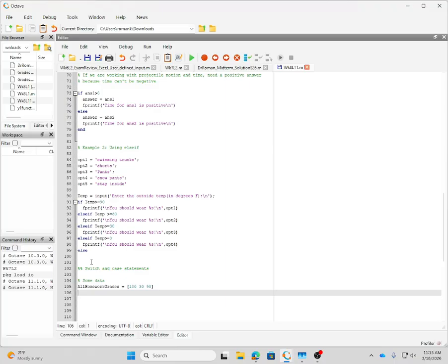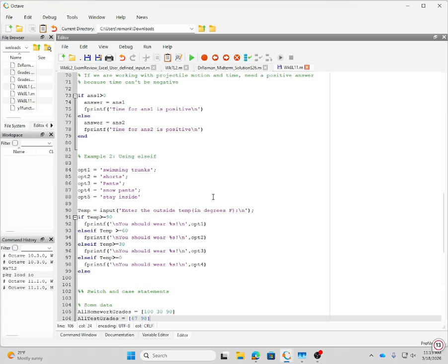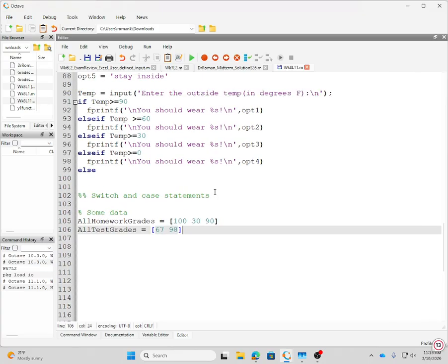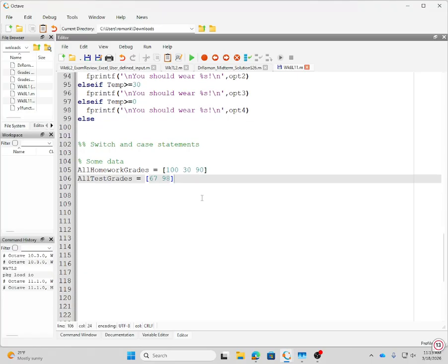And then all test grades. Now these are the variables. Make sure there is no space when you're typing them, right? And you have these two different test grades, they're like 67 and 98. You may see it better now. It was a little smaller before. Obviously I would like to put a semicolon after each of them.